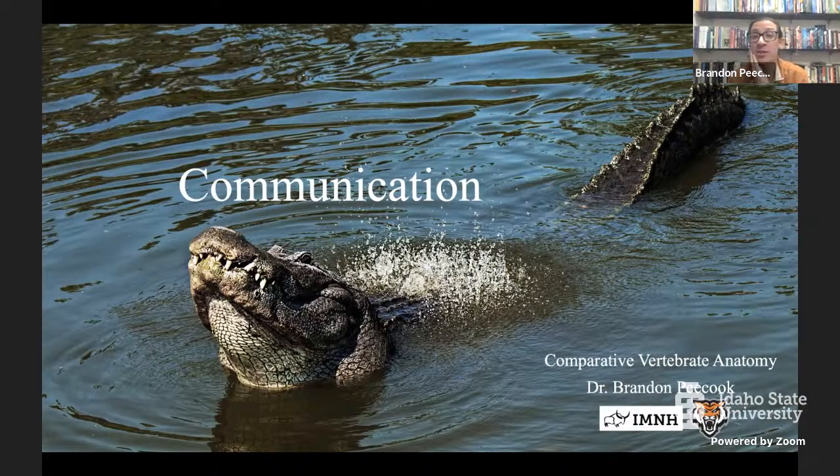Okay, we're going to start today talking about communication. Communication is a really, really important part of the life of any organism. Even things like plants and single-celled organisms do communicate with one another. So we're going to focus on some of the amazing adaptations and anatomy that vertebrates have to do some kinds of communicating. This picture here is of an alligator doing some very important communicating to its reproductive success. It's a male alligator, and we're going to talk about that a little later today.